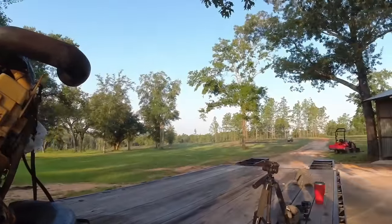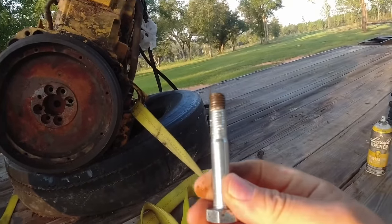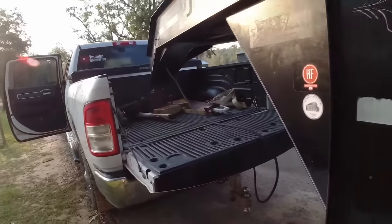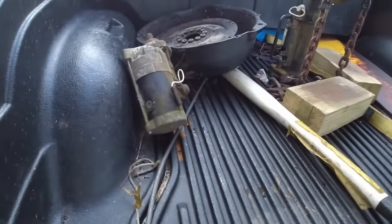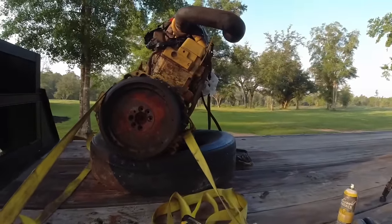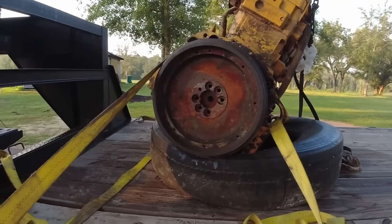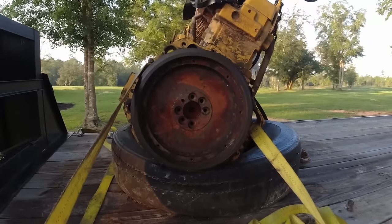So I'm gonna take my skid steer, lift it up, get it on there, and I've got this one bolt that will just hold it in place. And then I'm gonna take the starter and run some 12 volts to it to see if at least the starter engages, so he don't have to, or he might have to bring a new starter. But that's the plan this morning, is to actually get the engine cranked up.